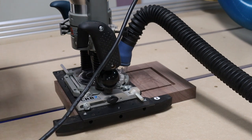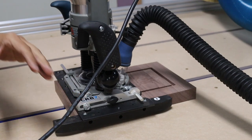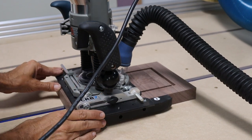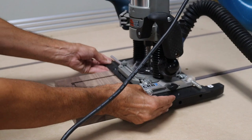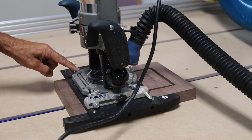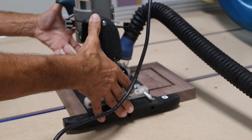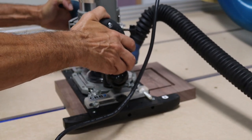Okay, so this is going to be pretty unusual. I've got this base. It's made by M Power, and it's model number CRB7. It has a lot of attachments and features, but right now I'm just going to use it for the support it provides. It does have a fence, which I was going to take off, but I think that'll be nice to run along here. Normally you would fasten some fasteners down here to hold this in position, but I think that allowing me to move this back and forth will add some flexibility, although it's got a little bit of tippiness to it as well.